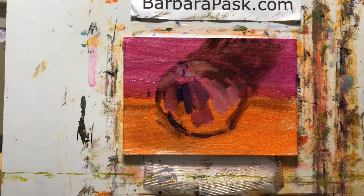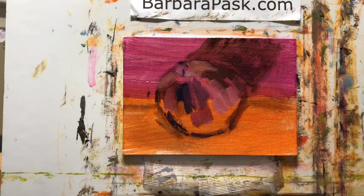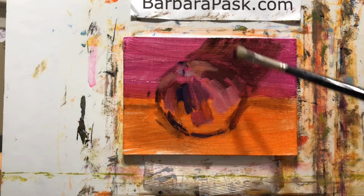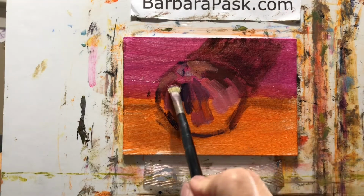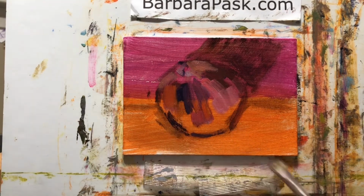I'm even going to make some yellow and red, just some pure orange, in case I want to use it some places too. So, right there it is. So, this over here is really warm.